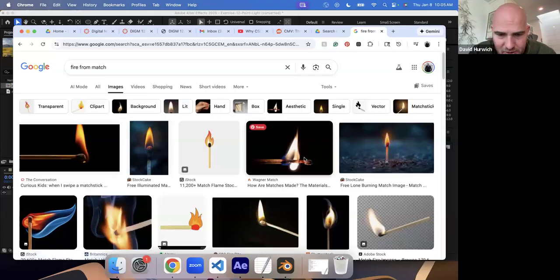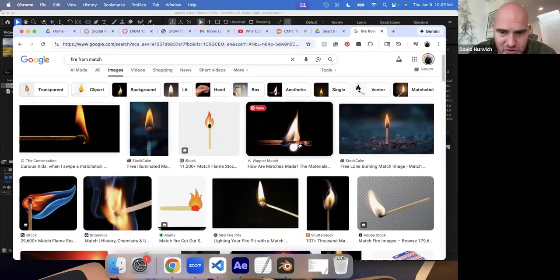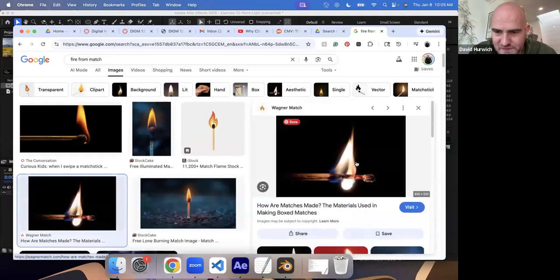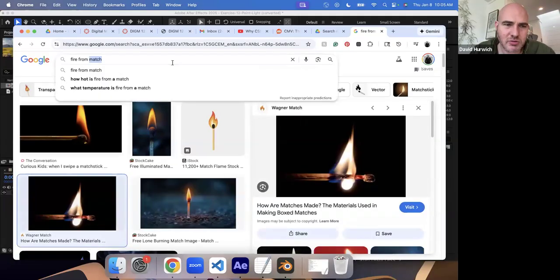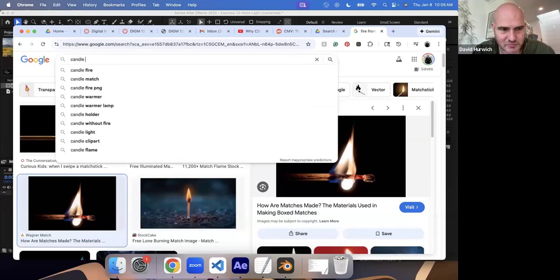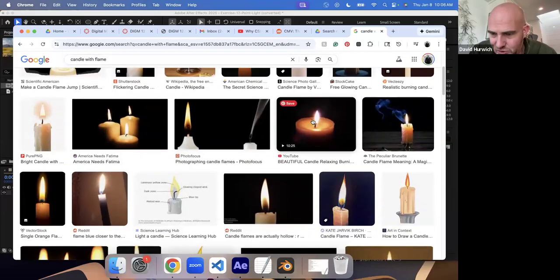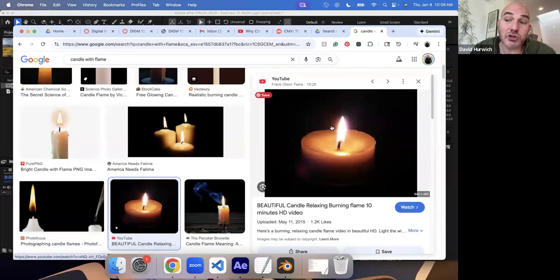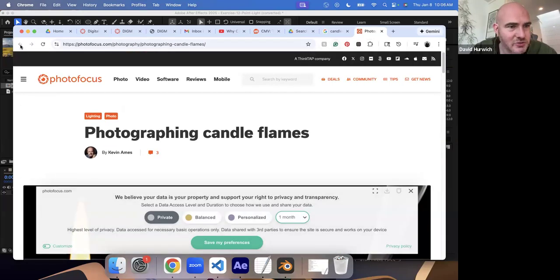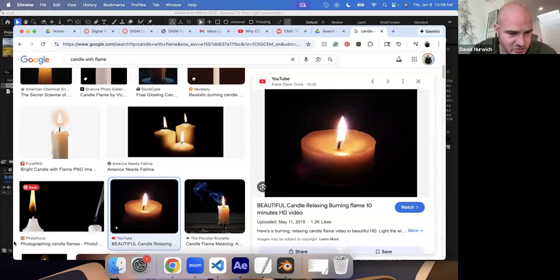So I want you to think about, actually, it's a better one, a candle. I want you to think about a candle with a flame, right? This is your light source. And oops, I did not mean to do that. I meant to grab this. And what's happening here is this is your light source, and the light is going out in all directions.